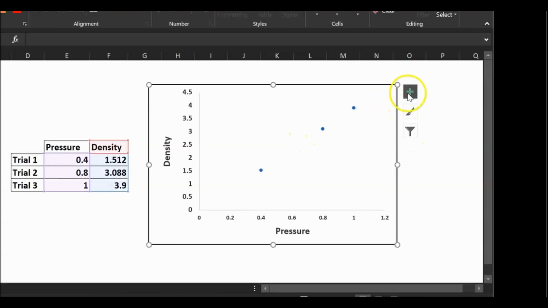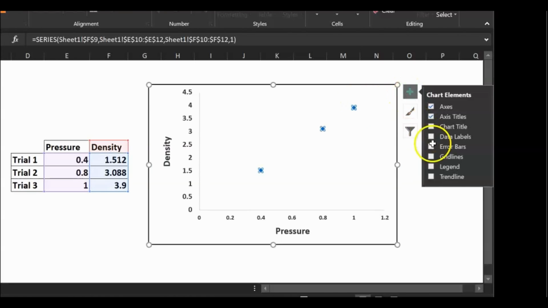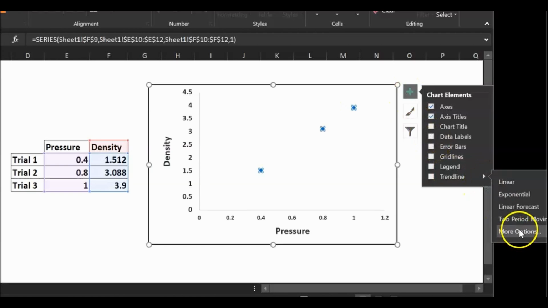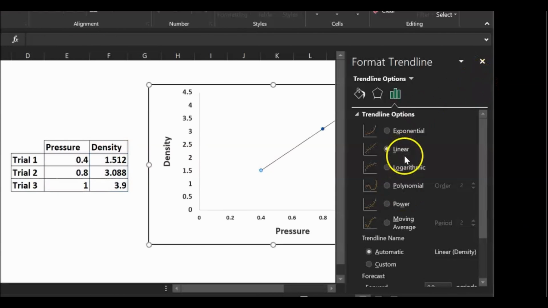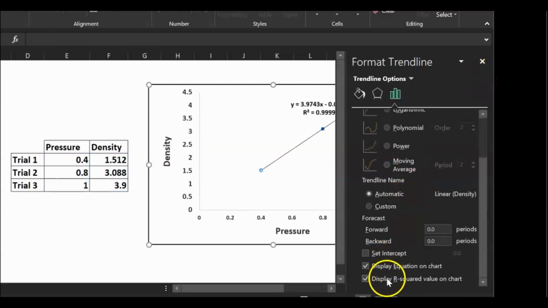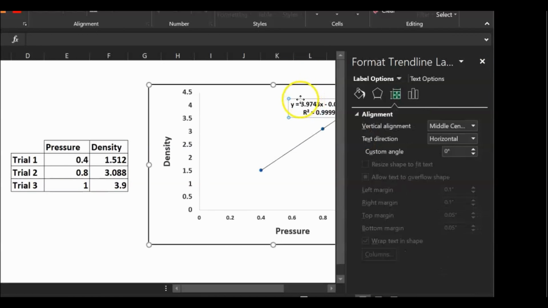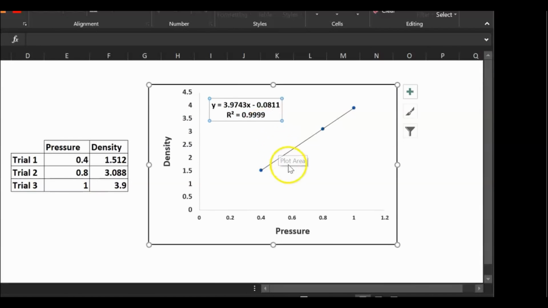We have what appears to be a straight line, so let's put a linear fit and see how it looks. We're going to add a linear trendline and display the equation on the chart. If we look at this, it's a really good fit, isn't it? The R squared, which tells us how good of a fit it is, essentially, without getting into statistics, is 0.9999. You can't really get much better than that for experimental data.